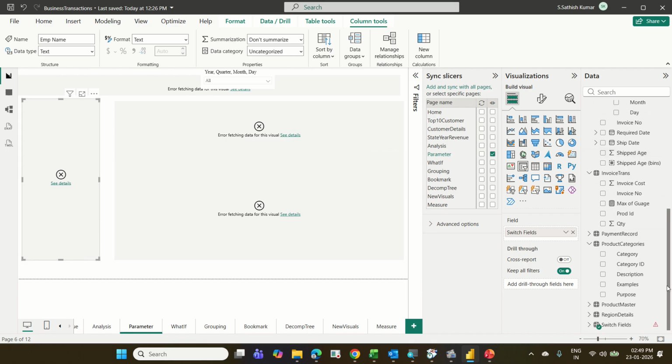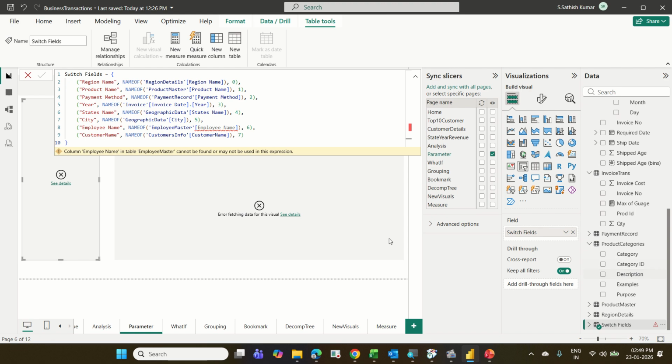I think we have used a parameter here, right? In the switch field. So here it will be. Switch field, you have to select that switch field, not the employee. I have given a different name. What is the name I have given? Even I forgot. EMP.